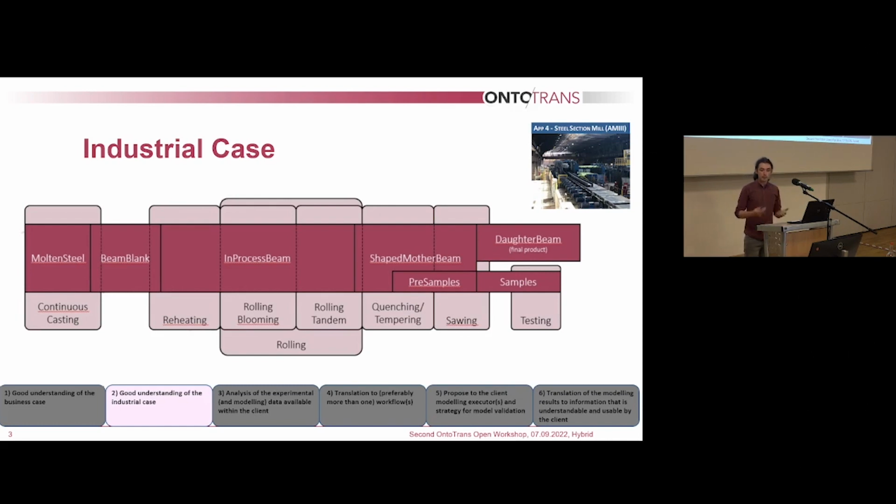Now, at this point, it's really important to note that there's a huge number of variables here, down to the temperature of the steel at any of these points, the temperature of the water that's quenching it, the speed of the water, the time in any of these processes. There are a huge number of variables here.